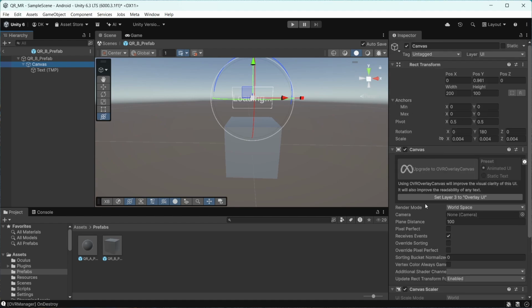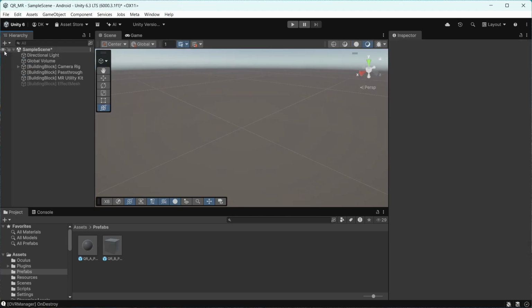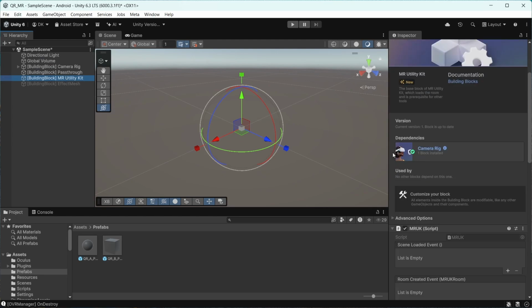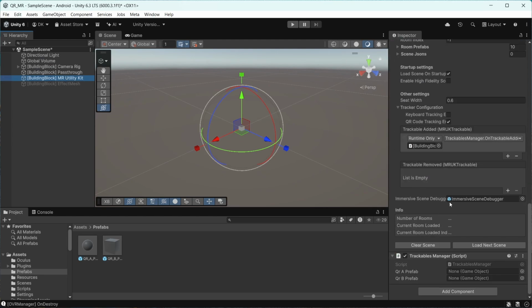And finally check that render mode of both canvases should be world space. Now go to MR utility kit, and in your trackables manager drag QRA prefab in QRA and QRB in QRB prefab, and let's test it in VR.